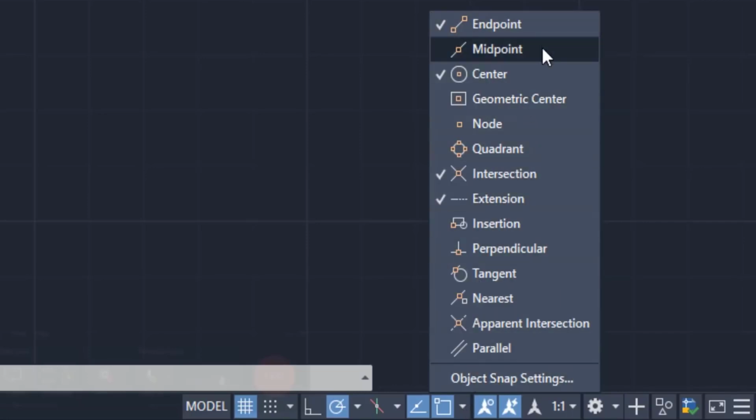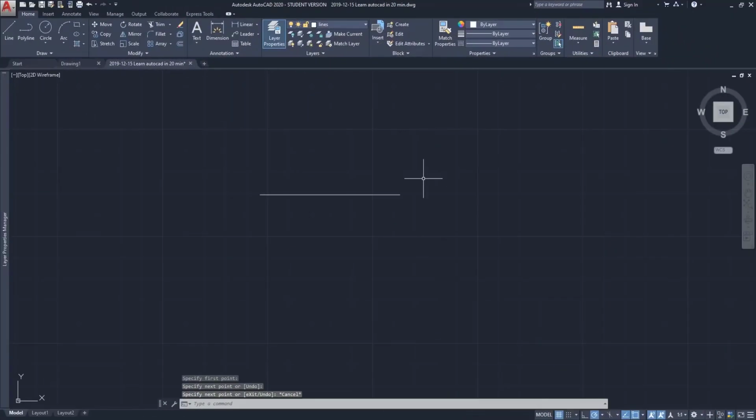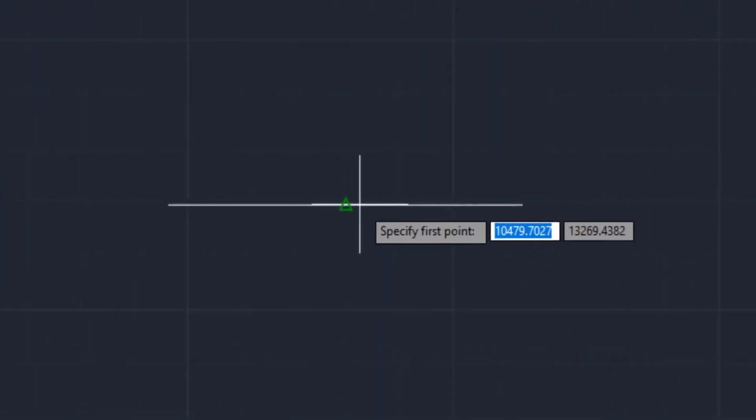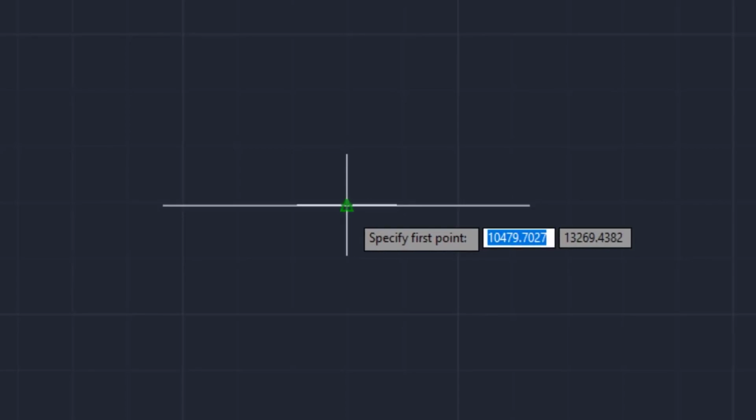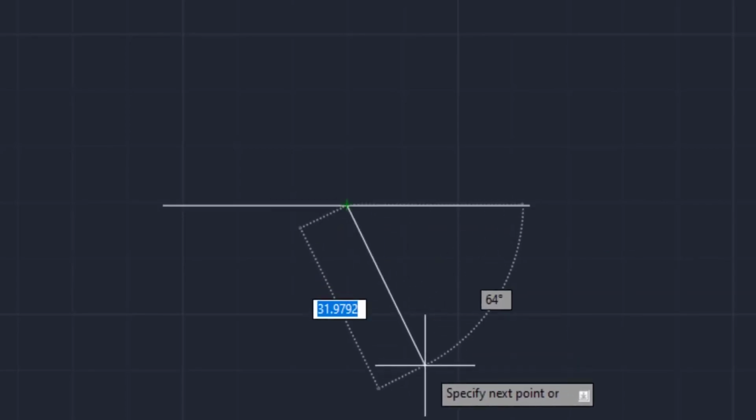First, I'm going to click on it because it's not active. Then I want to draw a line from the middle point of this one. I activate the command line. As you can see, this triangle indicates the midpoint. I click now and the next line starts exactly from there.